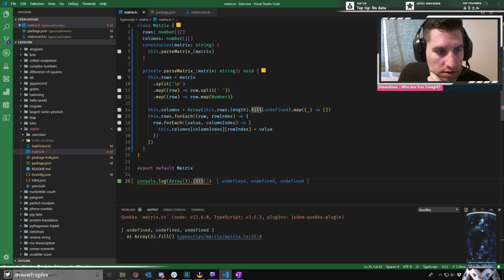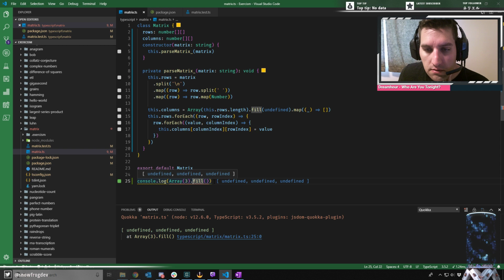By the way, a multi-dimensional initializer would look like const createArray equals dims array. So you can create array 2, 2 to create a 2D array of 2, 2. Nice. 2, 2, 2, yeah.